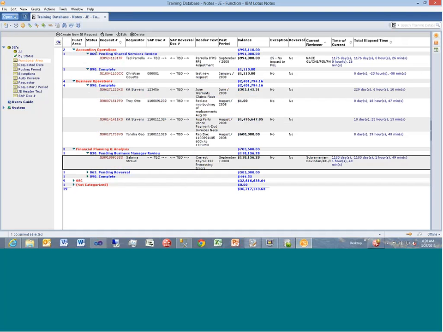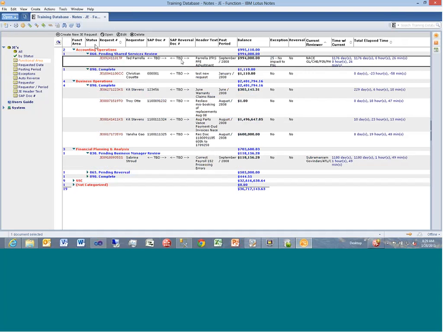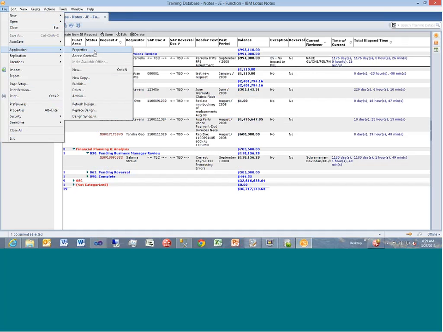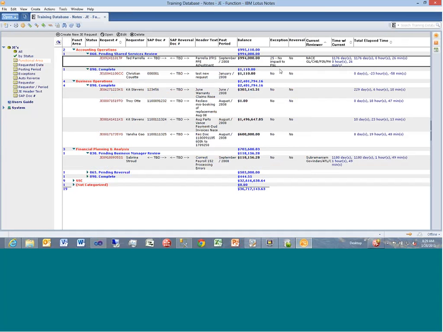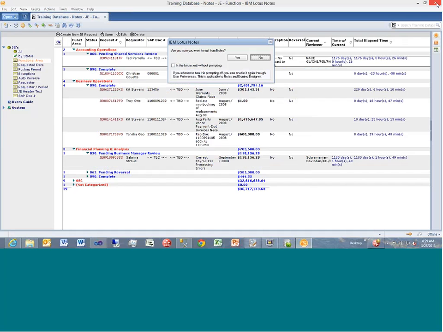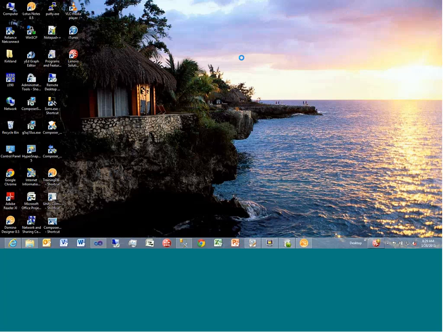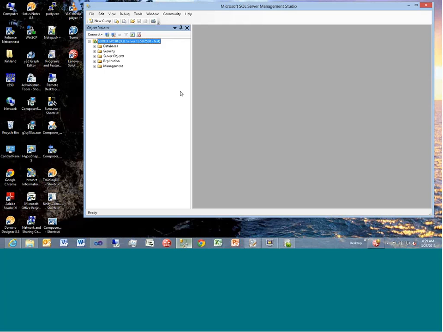So typical of any Notes application, there are the views, the document data, and there is also security that is part of this particular data that you will see migrated. In this case, there are certain application rules that have been defined that will also be brought over as part of the migration. The landing spots for these applications are typically SQL Server, because most application migration projects are to the Microsoft platform.